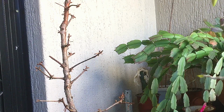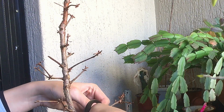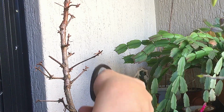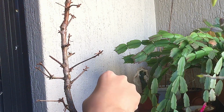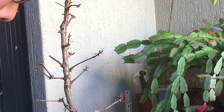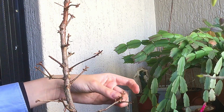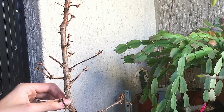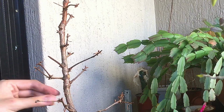This one's okay. I don't really want 2 branches side by side. I think I'll get rid of those because I have a branch going that way. So we'll keep all the buds. There's too many buds here. I'll take the one that's going upwards off. We'll take the ones going back off, and we'll leave those 2 in case one of them dies. That's okay. Some of the buds in the trunk I can get rid of. We don't need that many.